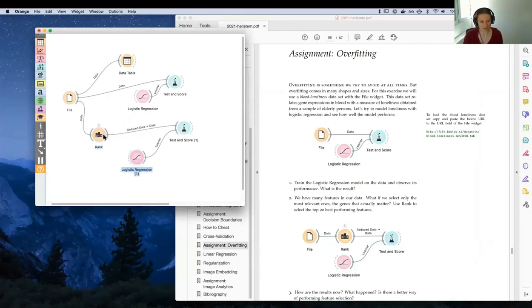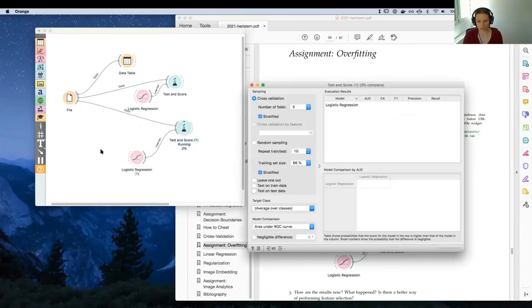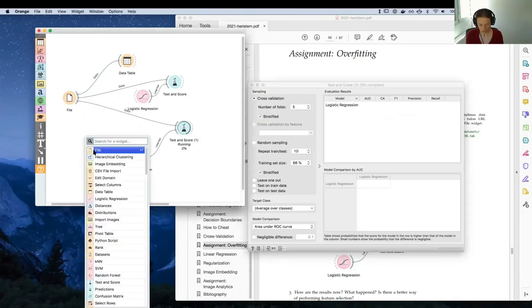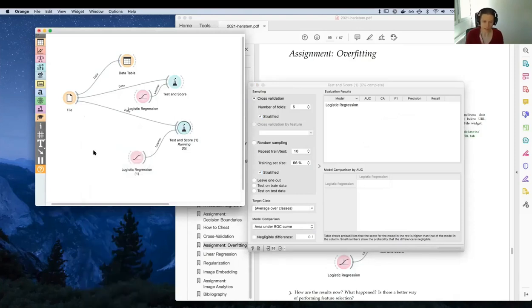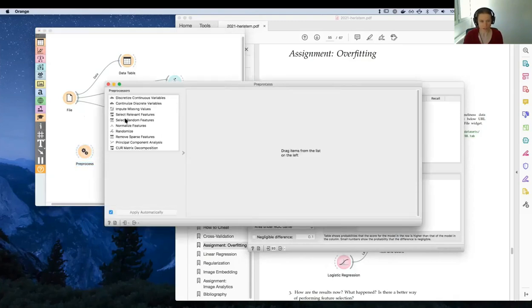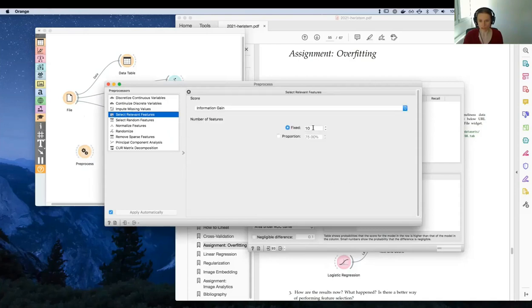And what you have to do is actually like this. Feed the entire data to the model, and then use feature selection. So I can still use feature selection. Select relevant features, and I will use the 20 best scored features.